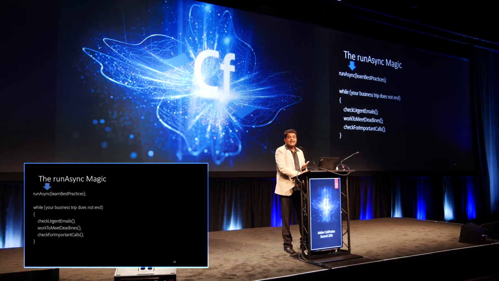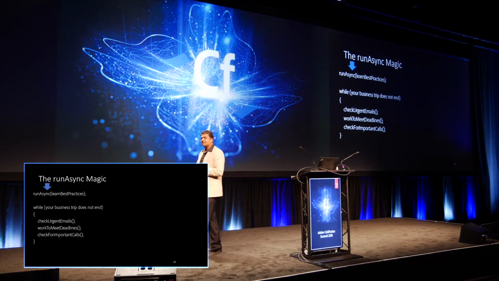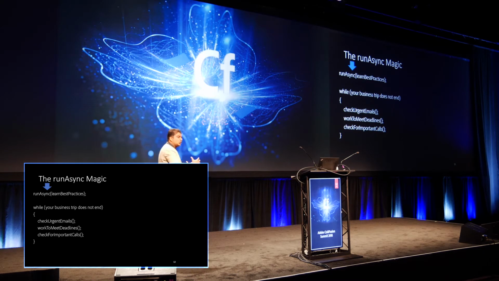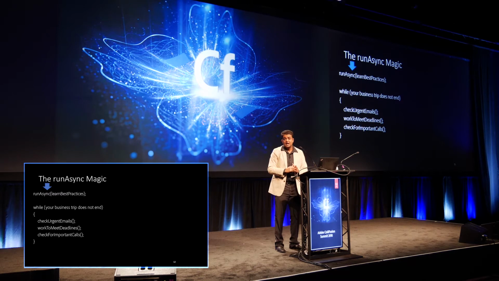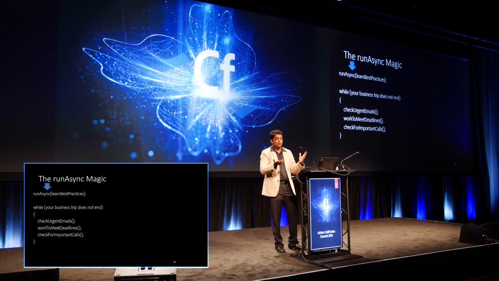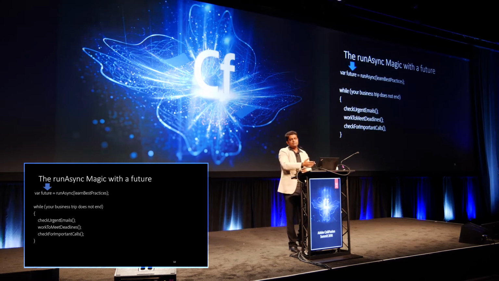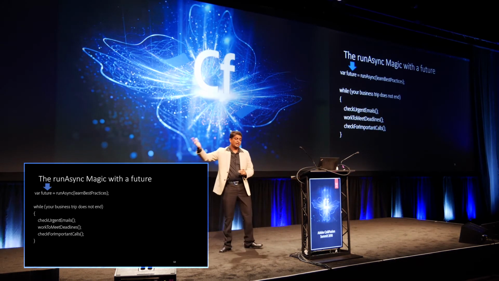So that is when the new runAsync function comes into play. runAsync is kind of like a magic function. So runAsync, pass the learn best practices. What this does is it creates a new thread and executes learn best practices in parallel to your existing main function. That is the beauty of it. It's so simple. And it returns a future. We'll talk about future later on, but it generally returns a future that you can use later on.